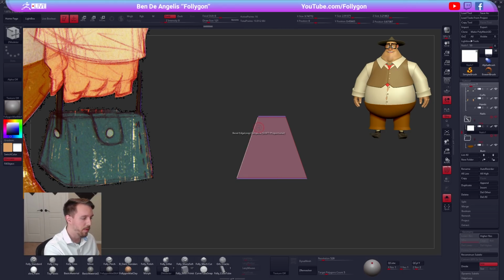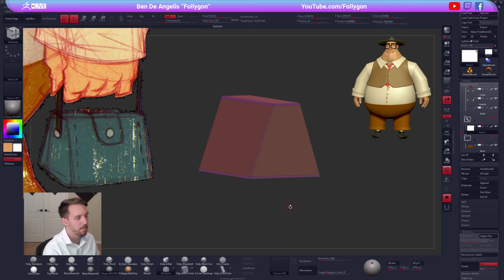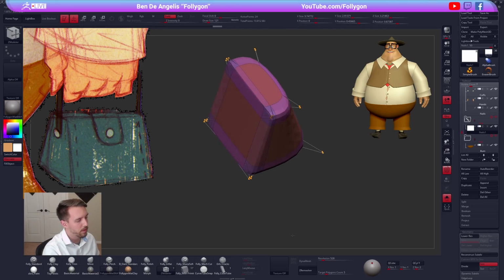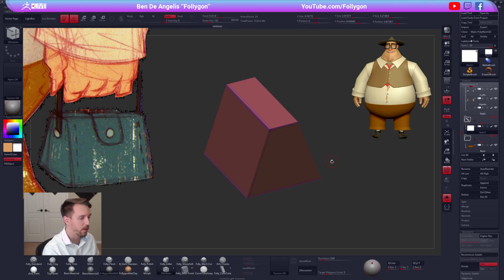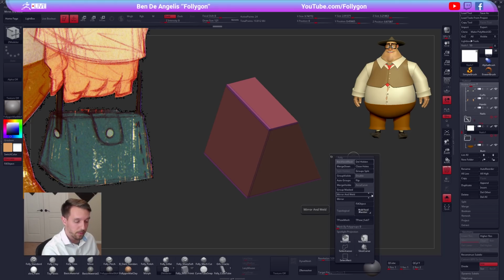We're going to do the same thing on the sides here. Let's see. Slice right on through. I'm just going to line up this angle here, pull that in a little bit, just like that. And let's see, it's retaining its shape pretty well on that side, so now we need it on the other, and I'm going to do a mirror and weld function over there. Hopefully here it'll work. Let's see, that would be the Z, I think.